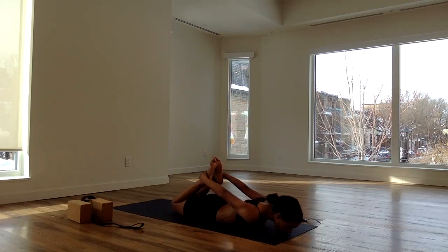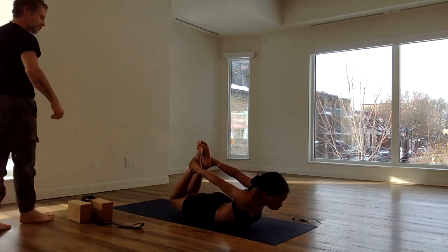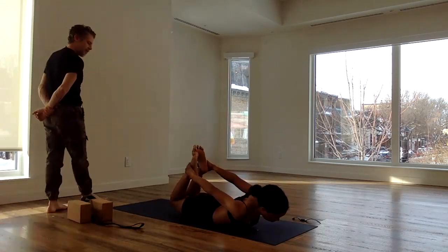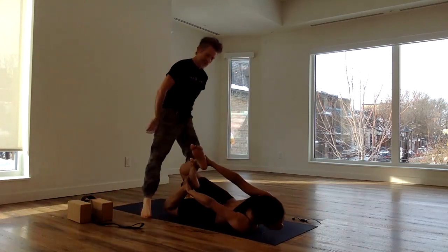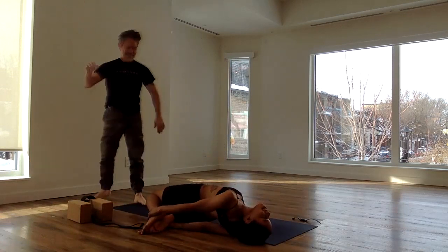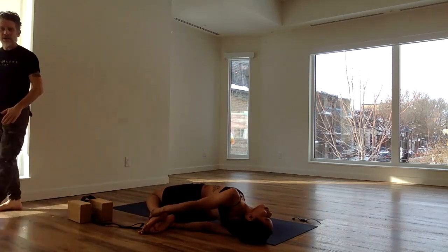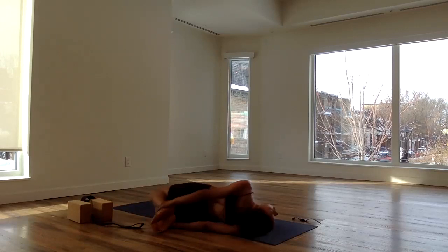Inhale, you lift up into your bow position, and exhale, you'll roll over onto your right shoulder and right hip for one. Two, there it goes. Three, keep working the legs just like you would be on your belly. Four, five, use the inhale, roll back to your belly, use the exhale, get onto the other side.